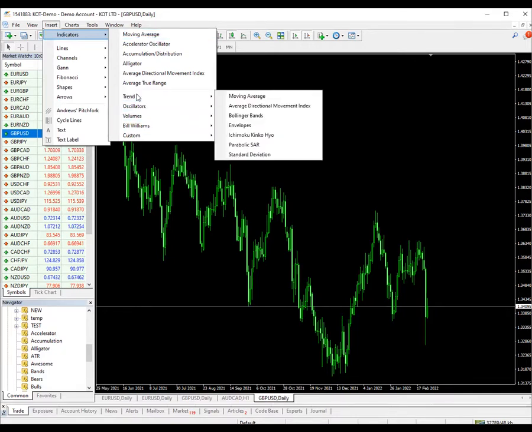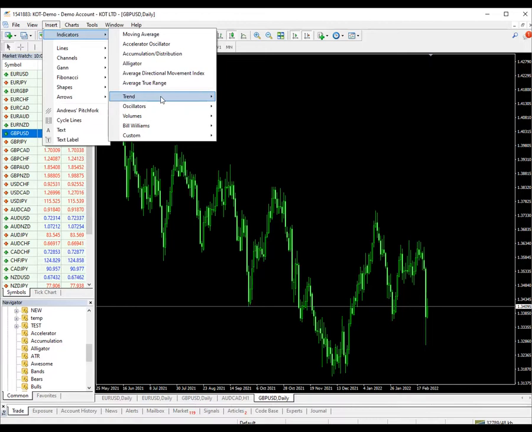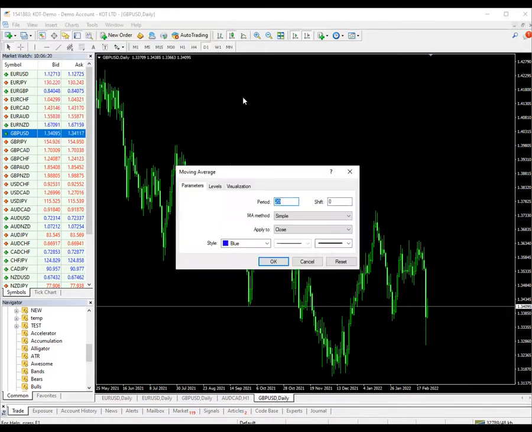Okay, the moving average is under trend indicators. So when you go to the trend indicators, you will see moving average. You click on the moving average, it opens like this. Then you choose the period. So in the part 40 video, we explain what the periods are, the number you want to use. So you choose the period, and then we have the type of the moving average you want to use.